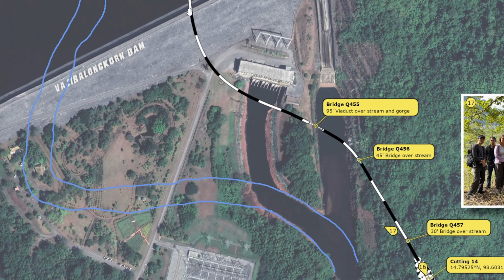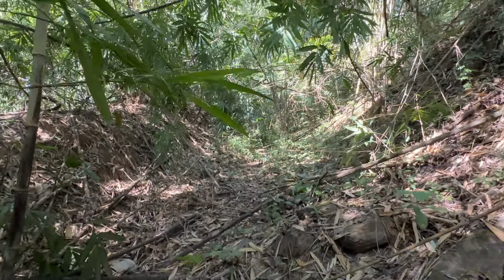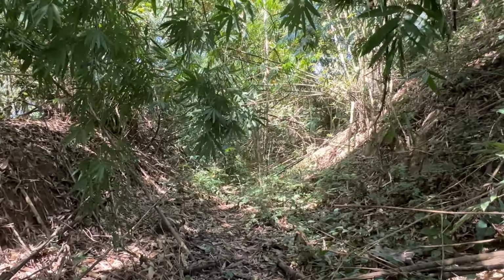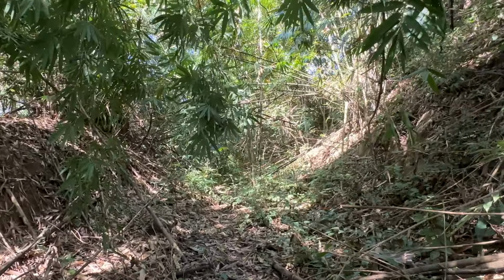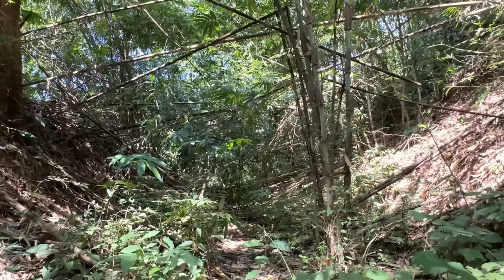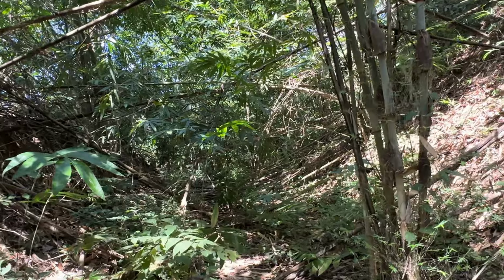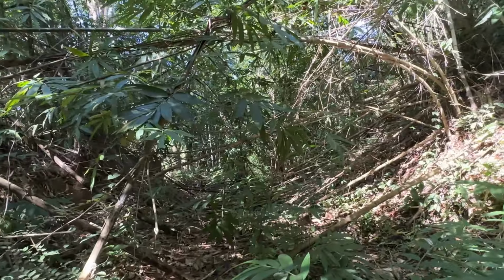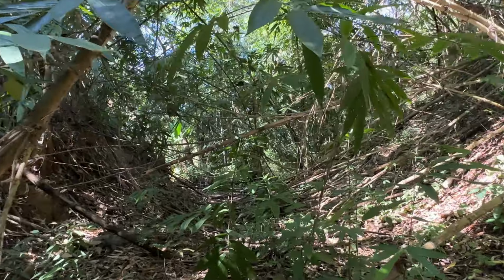So how can you get here to explore the Takanun area? First, it must be said that this Takanun section is going to be a very difficult section of the railway to explore. It is obviously not a day trip from Kanchanaburi. You will need to use Tong Papum as your base, and you'll need at least 2 days here to explore the entire railway. Furthermore, much of the railway is a long way down a road which ranges from very rough in the dry season to impassable in the wet season.